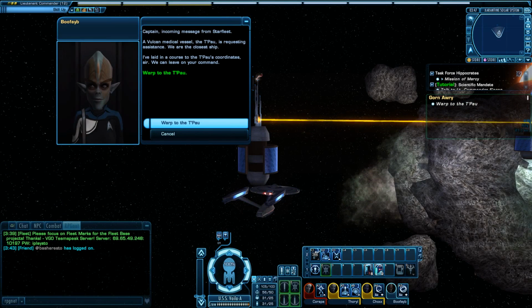Alright. Oh, now we've got a Vulcan medical vessel. It's requesting assistance. So let's go visit the T'Pau.